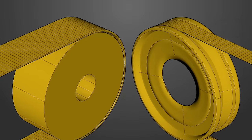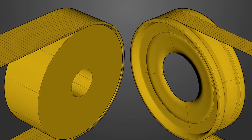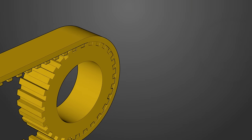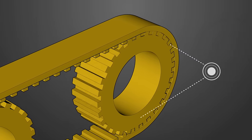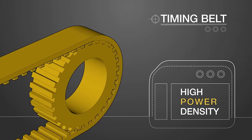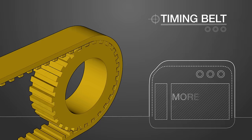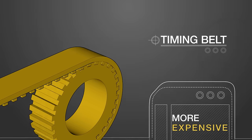Both flat and V-belt types, being friction systems, require the highest belt tension and may cause excess loading on the bearings and overhung load on the pulley shafts. Flat belts are usually the most cost-effective belt option available. Timing belts maintain system timing better through the use of a toothed profile and toothed pulleys or sprockets, and typically have a higher power density, allowing for smaller belt and pulley packages for a similar load. Because of these improvements, timing belts are also usually a more expensive option, so carefully evaluate all requirements when choosing a belt type.